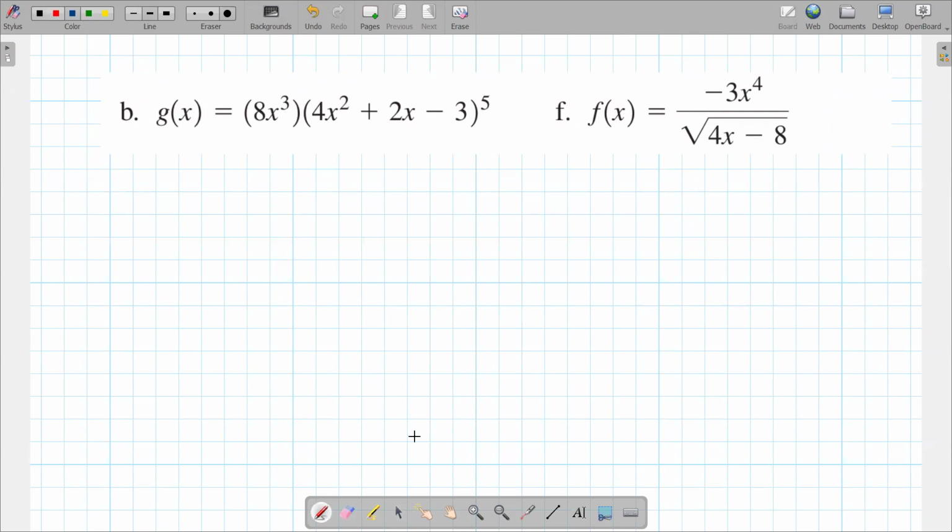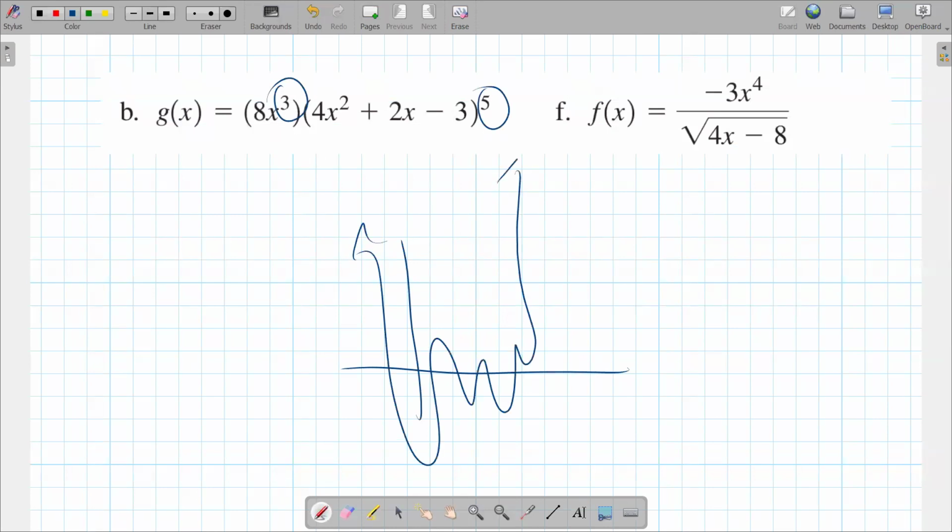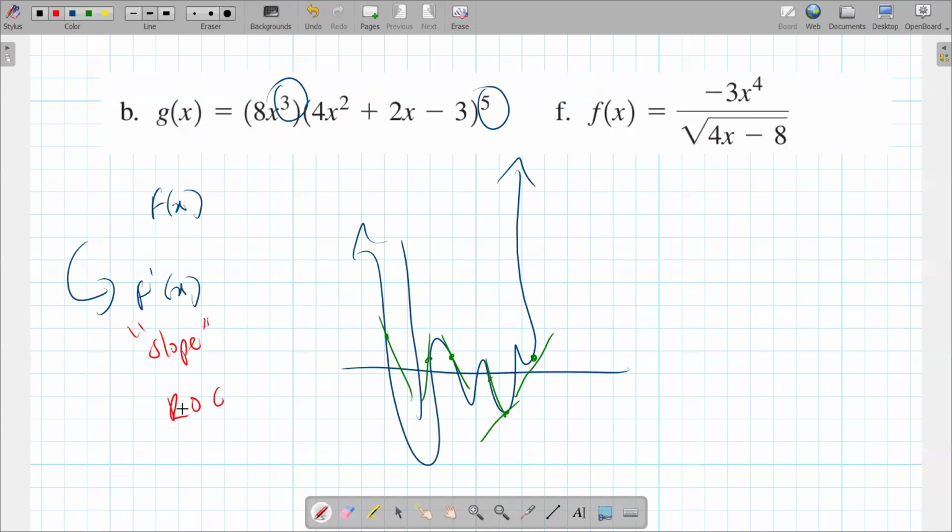By that, I mean, right now what we're doing is we have curves, so this is like a degree 8 polynomial, so I don't know, it looks something like this. What we're doing right now is we're trying to find the slope, the tangent slope. This is what derivatives are. It's just the slope at a given point. So you have f of x, and then you get f prime of x. So g of x, g prime of x, y becomes y prime. This is called the derivative, where you find the slope, or the rate of change is the word they like to use, rate of change.